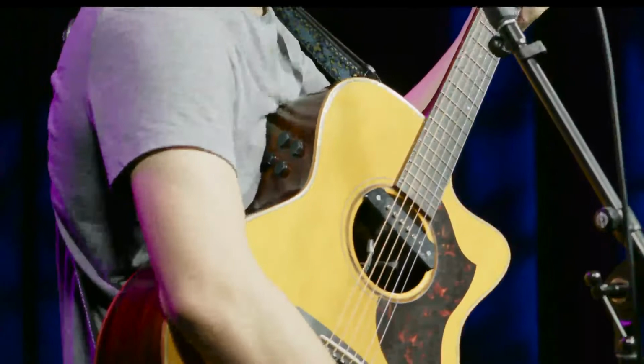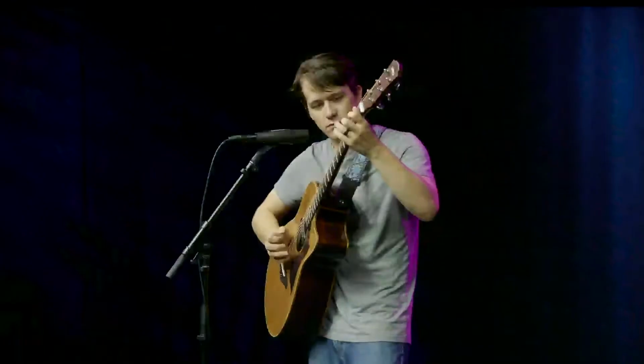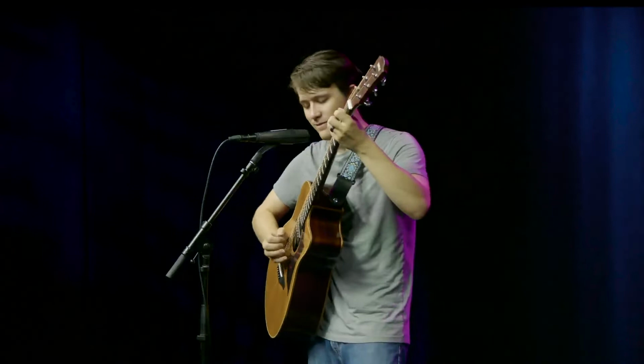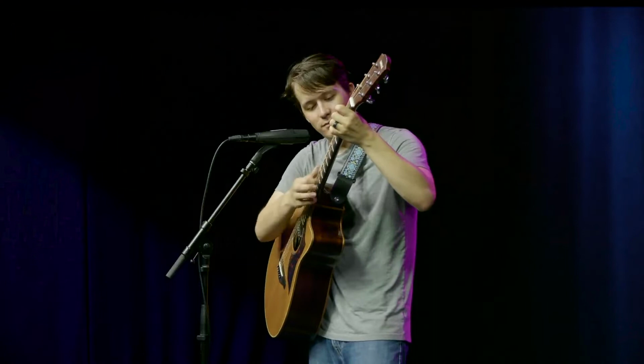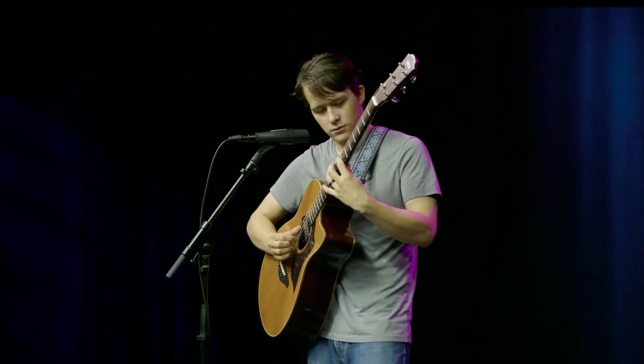But then we're going to add in with my left hand, we're going to do the guitar part. A little lead. Backing vocals. And then, of course, the melody.